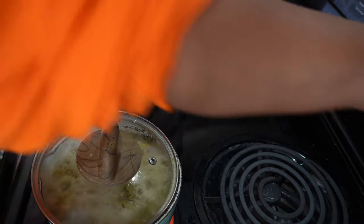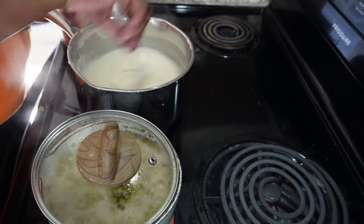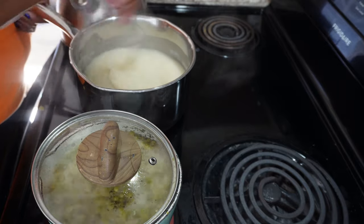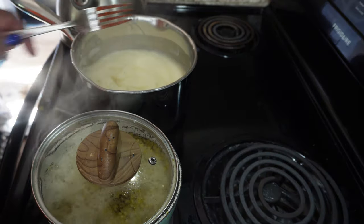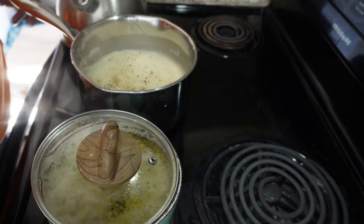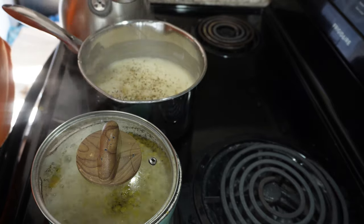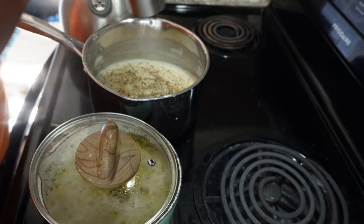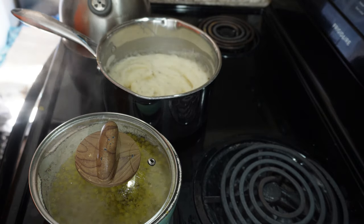Those peas are boiling good. I'm gonna turn it down on low heat and let them simmer. I think the cooler these potatoes get, the more they'll stiffen, but they're good and creamy. Whew! I had to clean my fork off because I tasted it. I'm gonna season. This is pepper. I don't know if you can see, but that's that good cracked pepper. And this is pink Himalayan sea salt. Not too much. Now let's give it a taste. Ooh. Just right, y'all.